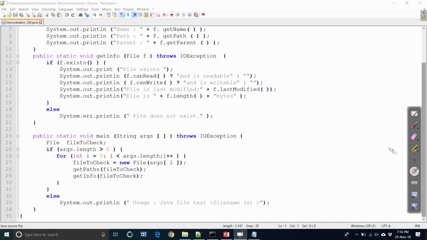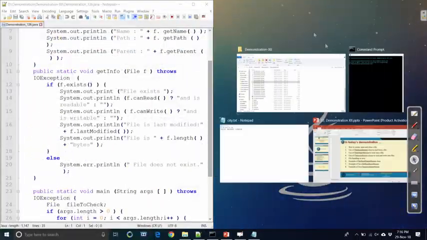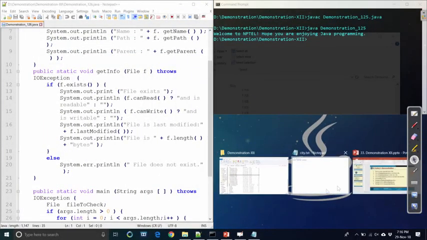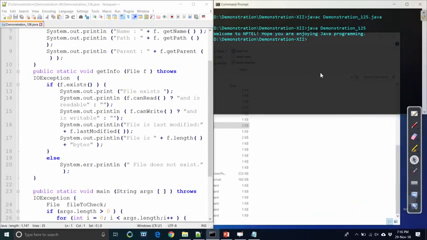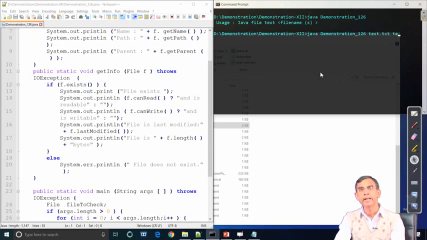Now, we will run this program passing 3 inputs as command line arguments. We know we have created these 3 files already: ct.txt, text.txt and testout.txt. So, we are running this program passing these 3 inputs.